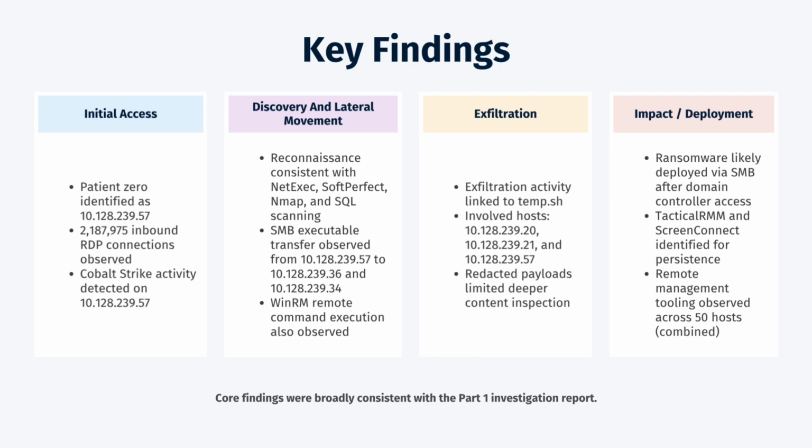The main attack path matched, although the manual Part 1 investigation still gives better details on some lower level evidence. I would say that because they were still broadly consistent, it is quite close to what we want, and it proves that there were still exfiltration events. But overall, it's still an AI, so there are definitely still improvements that can be made to this.